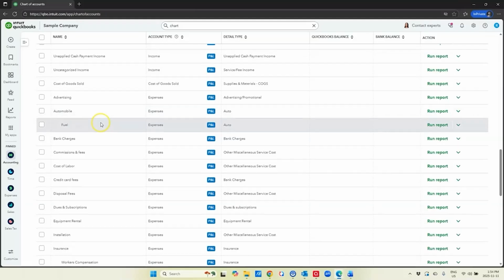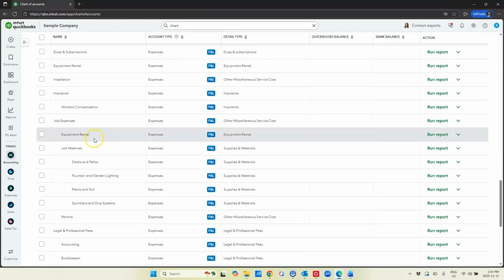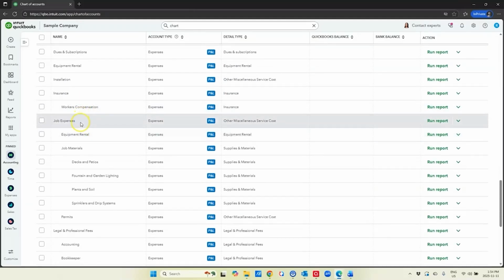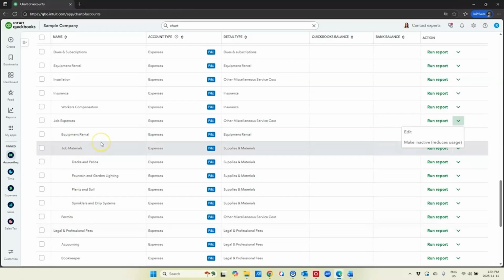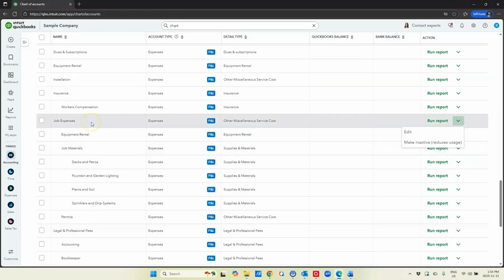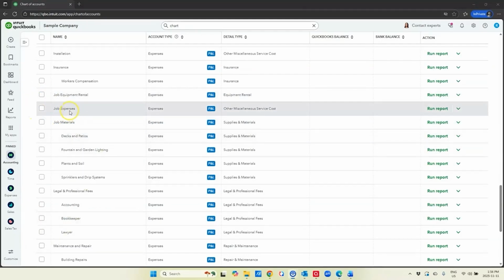So back down to expenses again. And here we have, where are they? Where have they gone? Job expenses. So let's see. I think this one still has the 2 sub-accounts under it, doesn't it? I'm going to go offline and remove these sub-accounts. You don't need to see how to do that again, and I'll be right back. So now we can see that job expenses here no longer has any sub-accounts.